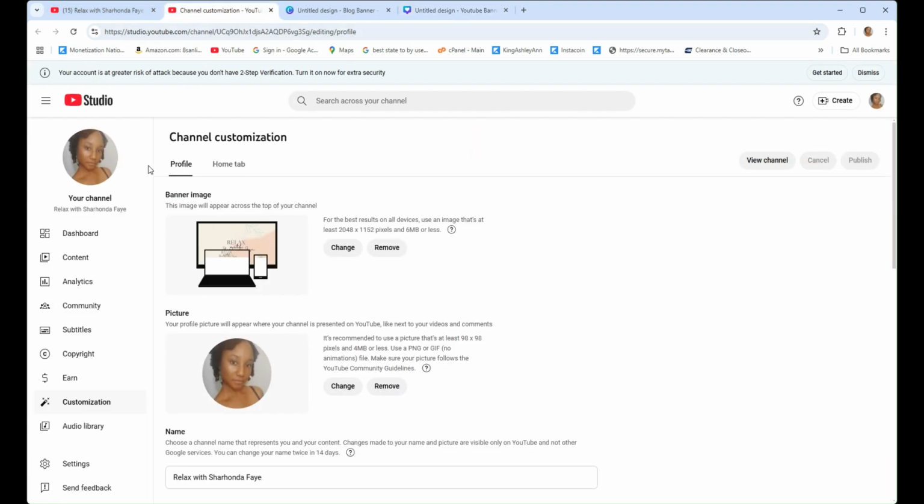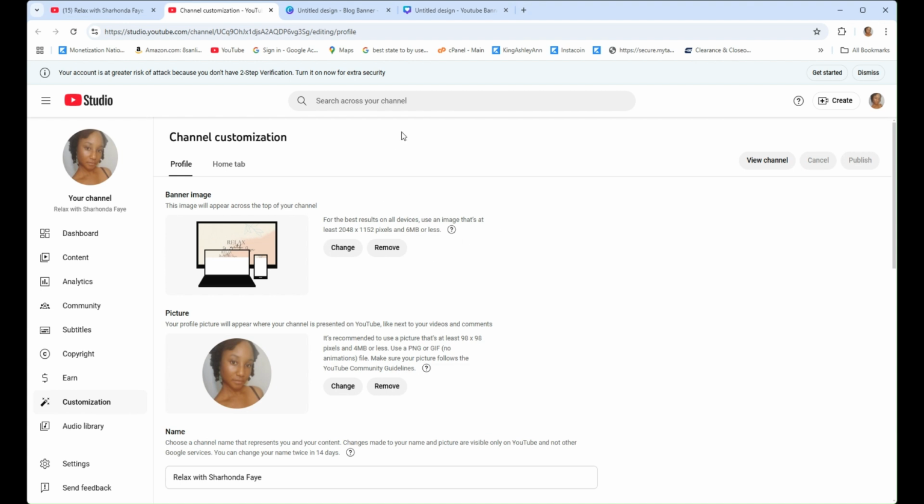Once you go to your YouTube page, you want to click on channel customization. And when you do that, it tells you for the best results on all devices, use an image that's at least 2048 by 1152 pixels and 6 megabytes or less. So that's the requirement that YouTube suggests for banners.